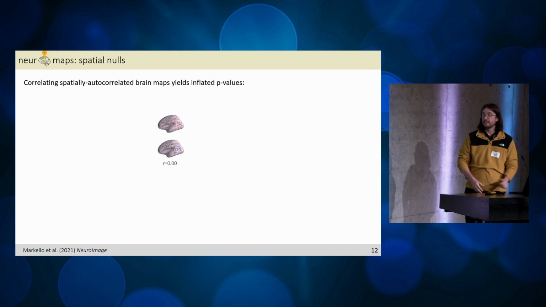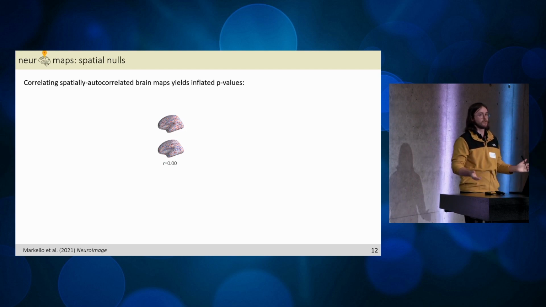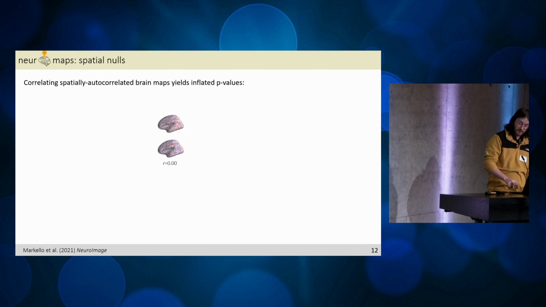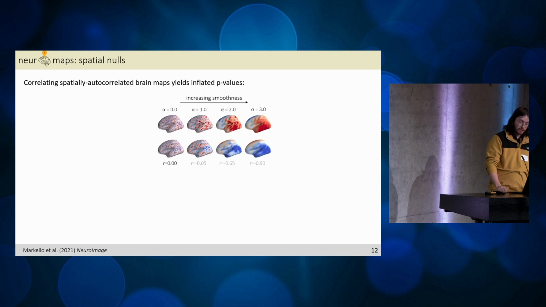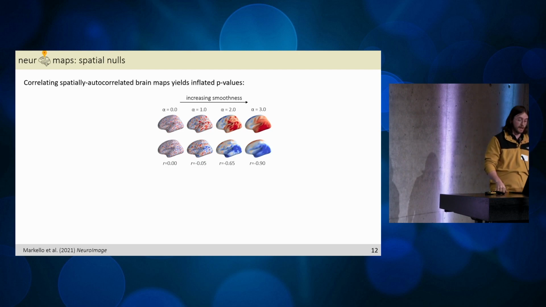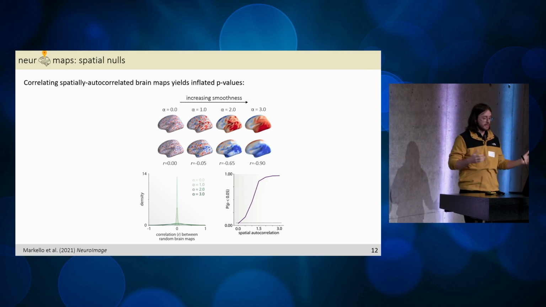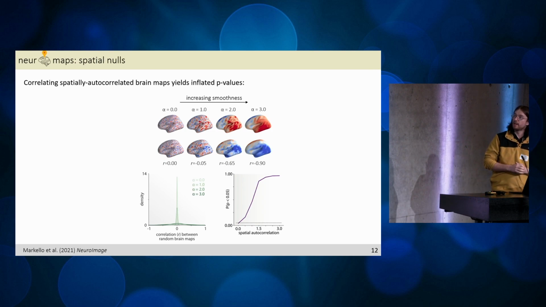Well, because when you do statistical analysis, if you have two completely random brain maps, with no spatial autocorrelation, the odds are you'll have no correlation, right? But if we take this exact brain map and we increase the smoothing of that brain map, you'll end up with some actual correlations, even though those are completely unrelated. And I didn't just pick some random example, because this is actually a fact about spatial autocorrelation: when you increase the spatial autocorrelation of brain maps and we compare them together at random, the distribution of random correlations we get gets flattened out and becomes wider.